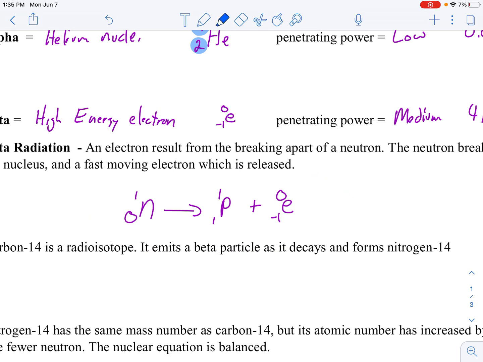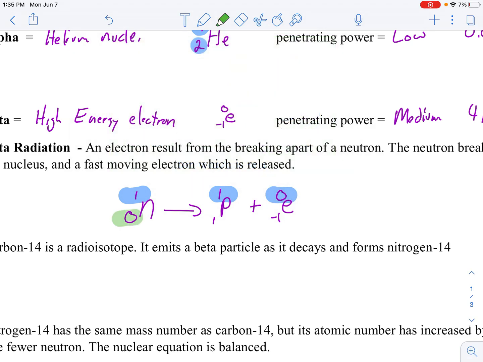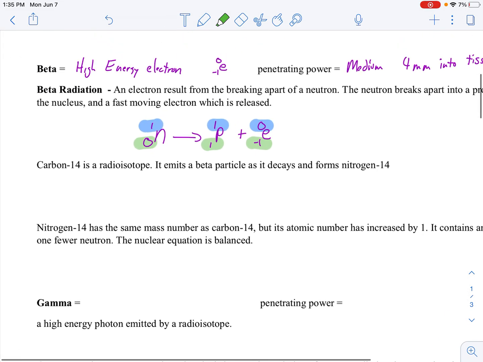When we balance chemical equations, everything on the left has to equal everything on the right in terms of number of things. When you balance nuclear reactions, your total mass number on the left has to equal your total mass number on the right, and your total atomic number on the left has to equal your total atomic number on the right. So here, for my mass number, I have 1 on the left reacting, and I have 1 on the right being produced. And for my atomic number, I have 0 reacting, and I have 0 being produced. Remember, you're adding them all up. That's how it works. Let's show you an example of that.